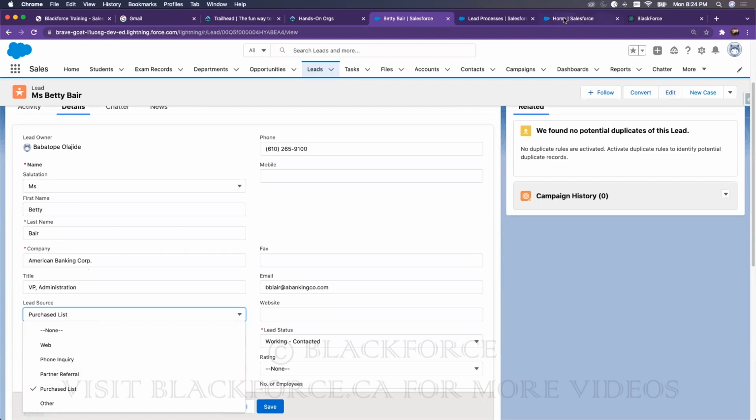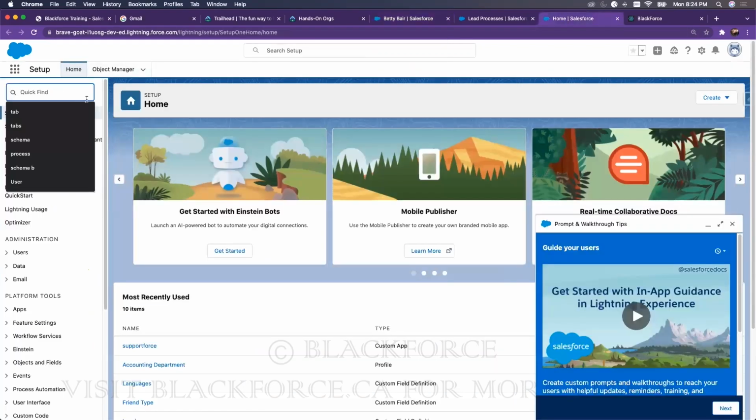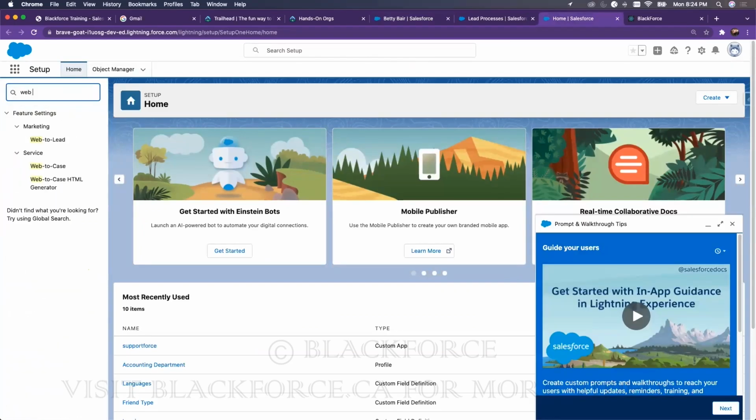So now let me show you one of the key things we're going to be doing today, which is the web to lead. I want you guys to pay attention to this, because chances are, as an admin, you might not do this, but the web developer might require you to do this on their behalf, and you give them the code.